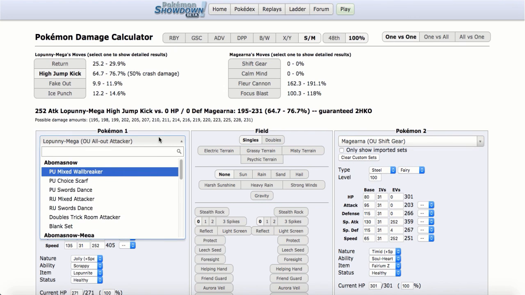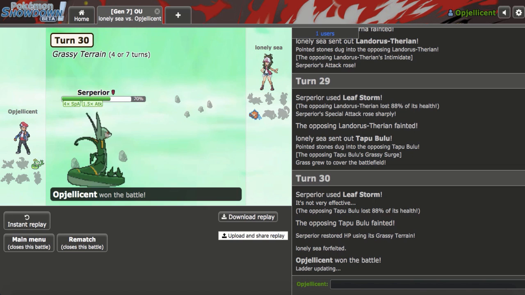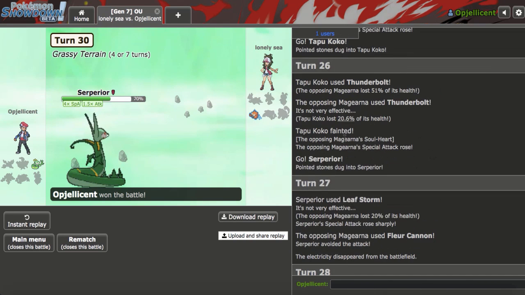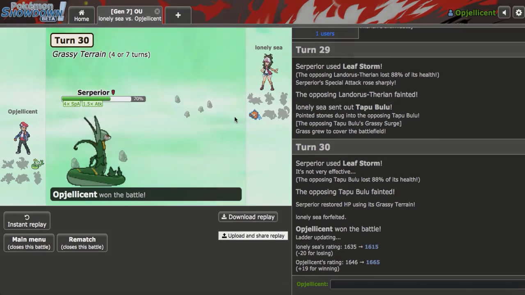Let's see. Serp against the Magearna. Okay, so it was actually a roll, and I believe it was an even roll, right? What was he at, 22? Oh, so it was actually a roll in my favor, and I just got the min roll, it looks like. Unless he had HP investment, or maybe 36 Sp. Def, I believe they were on that. I don't really remember, but either way, I'll take the win, and I'll be right back with another game.